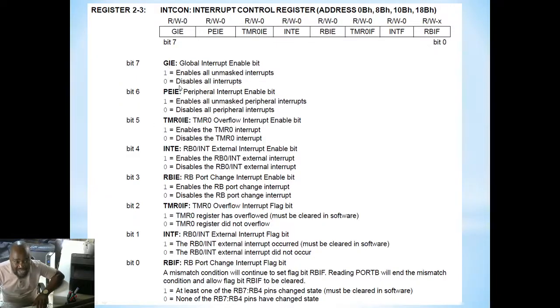So that value is 9, right? And now we are not using the port B on change, bit 3. We are not using port B on change, that's 0. And now the flags are the indicators. I said the flags by default, we initialize them as zeros. So the value that we must move into INTCON to enable our interrupts is 90, enabling both the global interrupt and the RB0 external interrupt. Setting the global interrupt and the external RB0 enabled interrupt will actually enable our interrupts. So that's what we need to do.